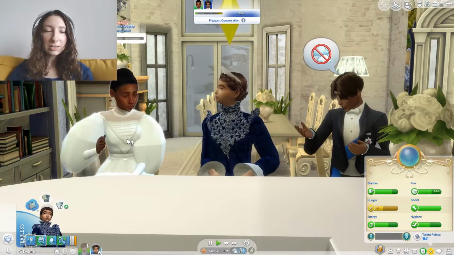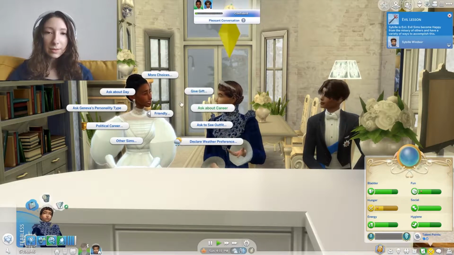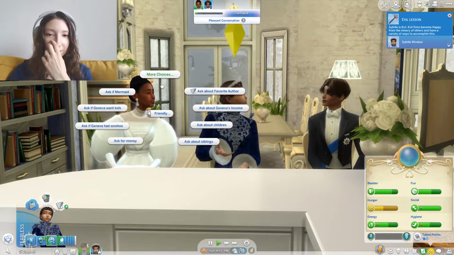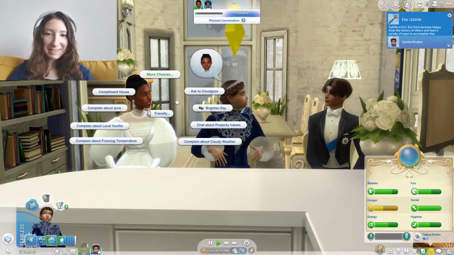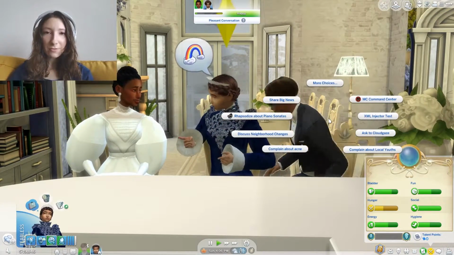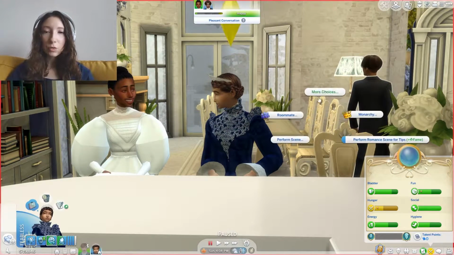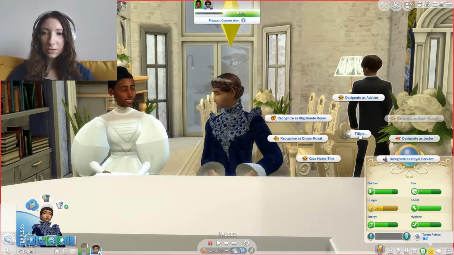Oh, she's actually not getting along with her? Evil. Oh no, stop being evil. Be nice. You're not going along with my plan. We'll take Brighton Day there. I mean, she's still feeling confident. The conversation is still technically considered pleasant, so I think we can still salvage this.